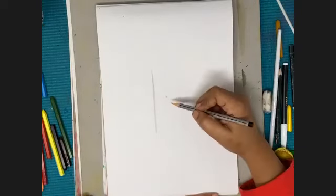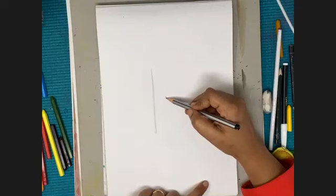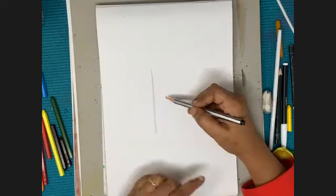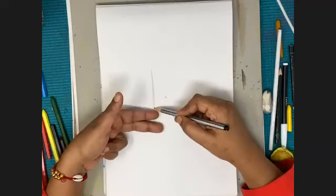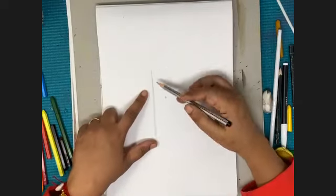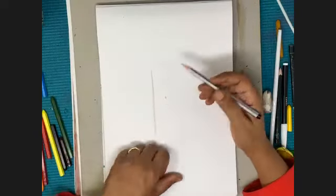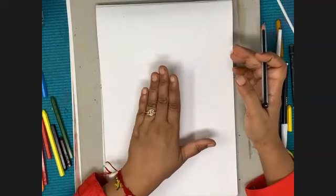I'm repeating what you will be doing. You will keep your file in standing position. First, you will take the center of your page. After that, just in front, 4, and then 2 more. This way, 6 fingers big line. And you will be making this line without using scale. Now, you will take your 4 fingers. Take your 4 fingers. Okay?